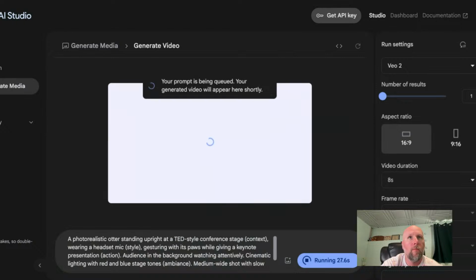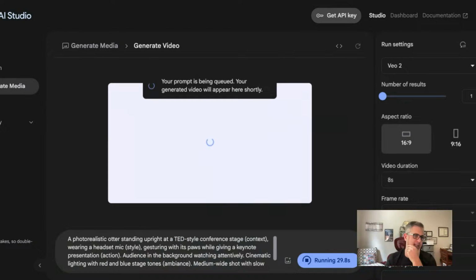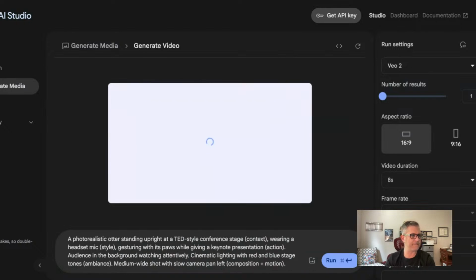I was a Sora guy too, but I think I read, and I'm not 100% up to speed on everything, but I think the fundamental model underneath Veo is a little bit different than Sora. It's given a more, I think, physics-ready video. We'll see what happens with this otter speaking at TED in a minute, but the tech is just accelerating so fast. It's hard to keep up, you know?